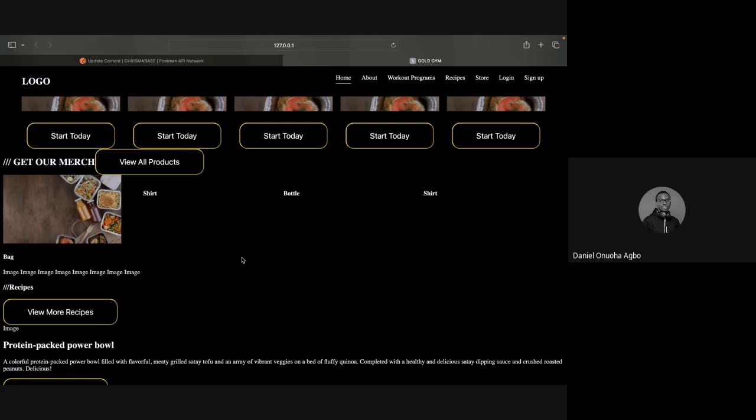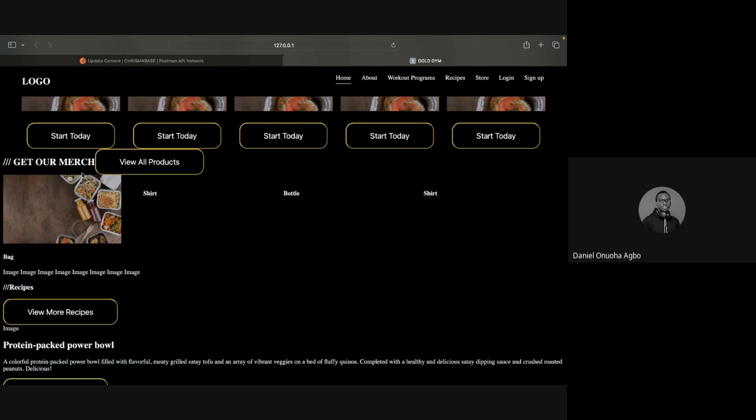I mentioned earlier when we discussed float that once I float an item, any other item below it that can fit in the remaining space will automatically take up that space by default.